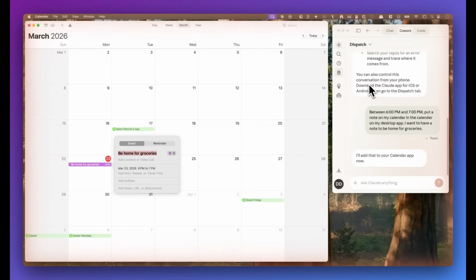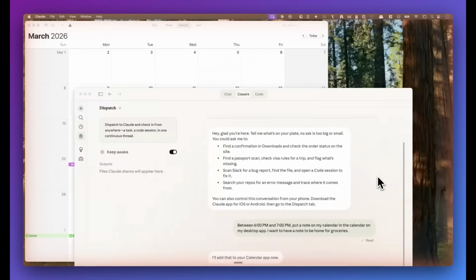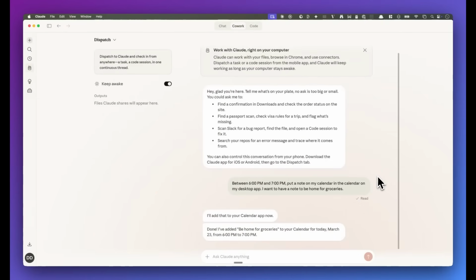Now, the one neat thing with this is it's one thing to actually have these one-off tasks like this, but it's a whole other thing when you stitch these things together. As soon as it's done that task, it's going to move away from being that smaller window like we saw on the right-hand side there, and then it's going to expand back out to the full view. Okay, so next I want to show you how you can begin to create workflows based on whatever you want to do across your computer.